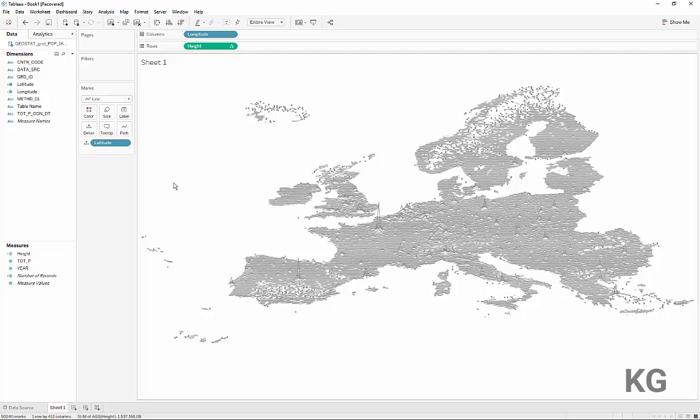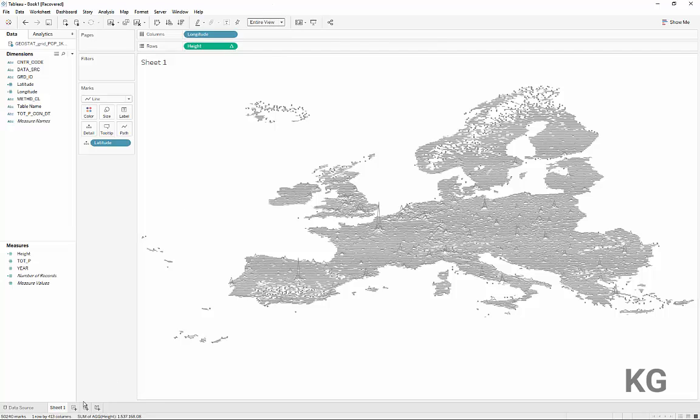Now, there's one more thing. If you're a geographer like me, you might frown upon the fact that this is kind of not following a real map projection. This is kind of distorted. Since we know that the original data was in a metric system, we can actually assume that the output should be a square in this case. Unfortunately, it's not really possible to set a square here in the Tableau worksheet.